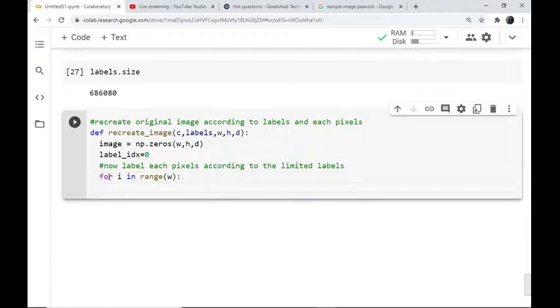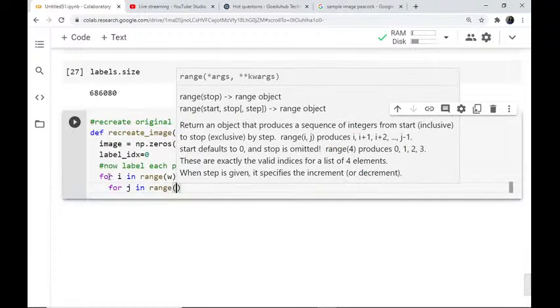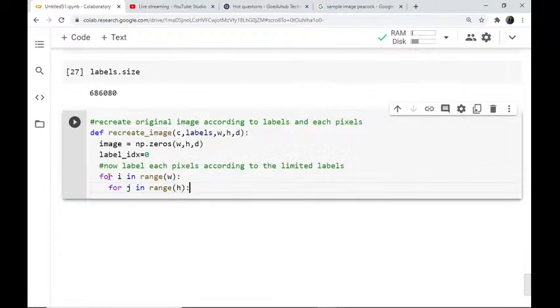Then I'll run one more loop, for j in range H. This is the size W into H, and the third parameter D is the color. I need to create an image of size W into H, and for every pixel we need to put a certain label.